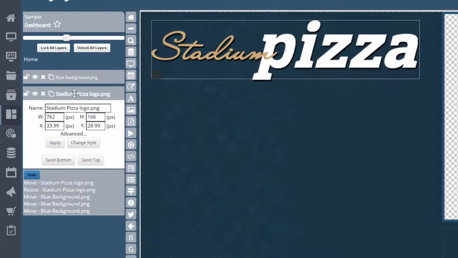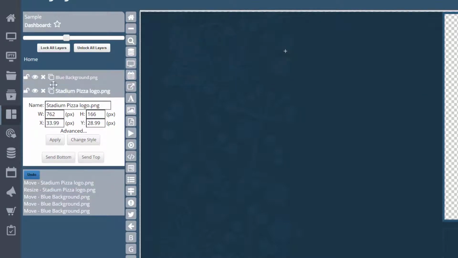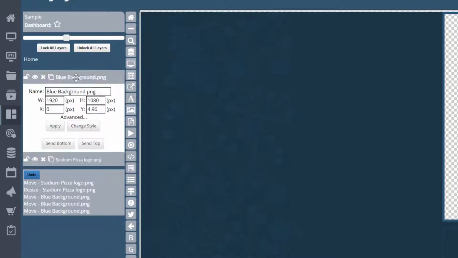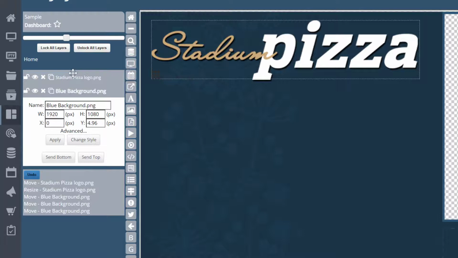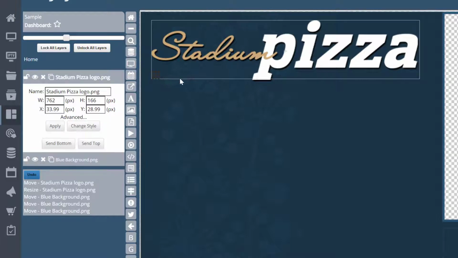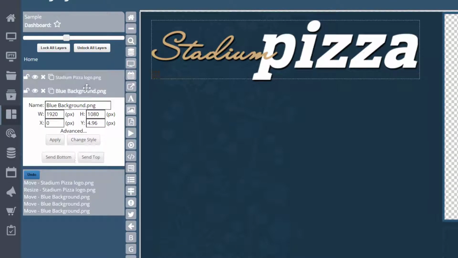So if we need to move around, let's say you have content that you need on top of the other piece of content. So I actually move that logo behind the background so it's actually hidden now, so I can then drag it up. All of the top layers, the top zones on your toolbar, these are going to be on top of everything else. So your background's probably going to be the very bottom layer in here.